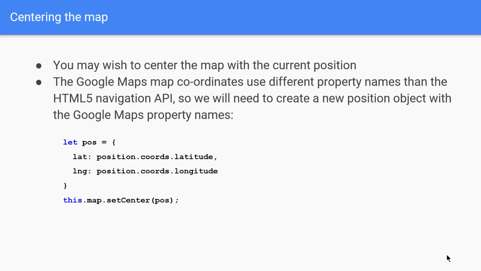The Google Maps map coordinates use different property names than the HTML5 Navigator API. So we will need to create a new position object with the Google Maps property names. Google Maps is looking for a position object with lat and lng properties.